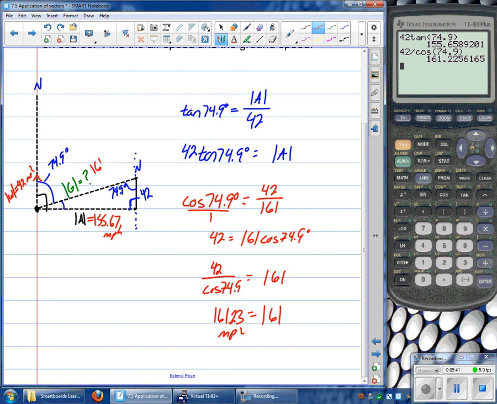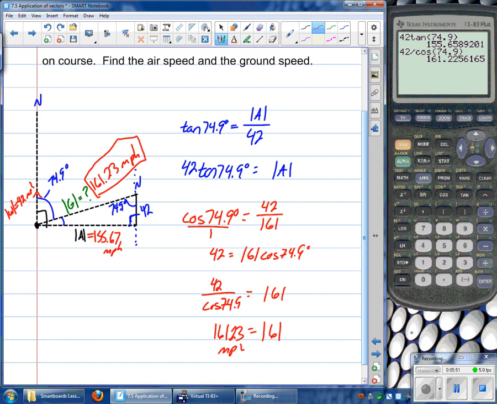Found both of them. Hope that helps. If you could take a crack at some of the example problems, see if you can figure them out. Ask questions, please. This is not an easy setup for any of these problems by any means, but get the help you need. So good luck.